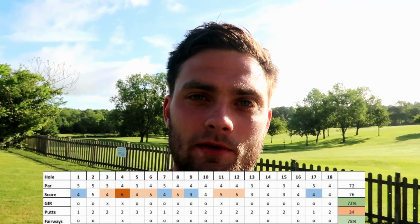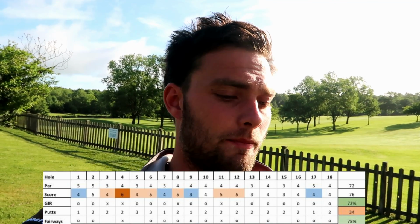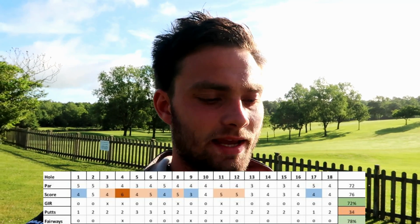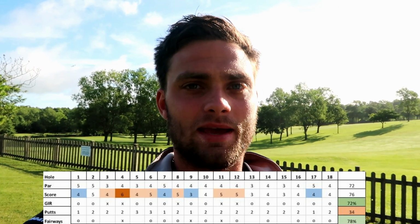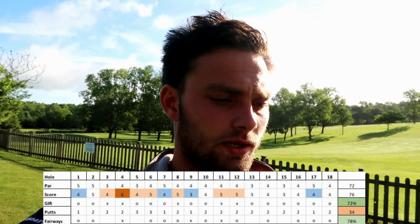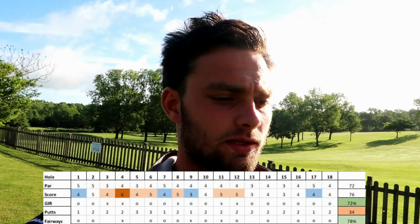Wedge play wasn't good though, however. I left myself some great chances into the flags. But I was 110 yards and they just weren't good enough. I think going forward to Army, I'm going to practice a lot on the golf course, not necessarily on the range anymore. I need to get practice hitting wedge shots from the grass, not from the mat, where I think it's easy to get steep on it, drive it into the mat, hit a spinny wedge shot, whereas on the golf course you can't necessarily do that. I just felt nervous trying to hit those kind of shots. So the front 9 was a bit shaky, back 9 was solid.